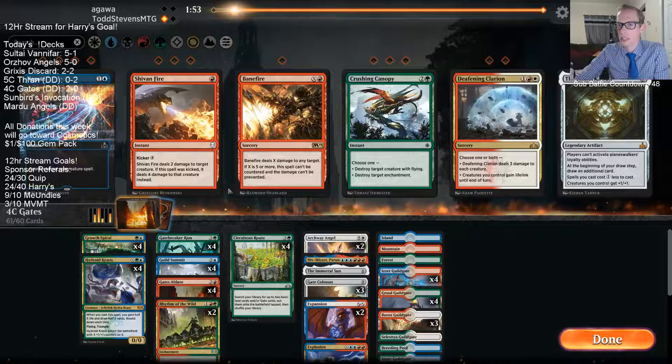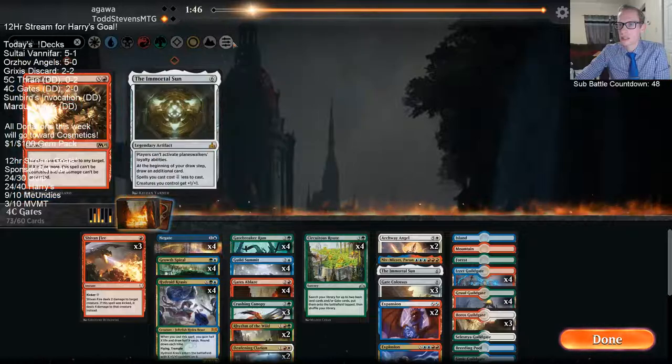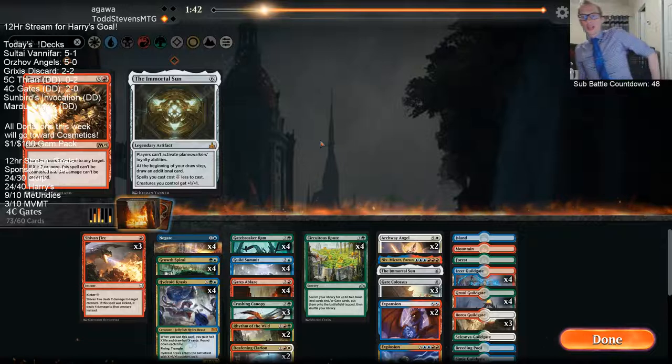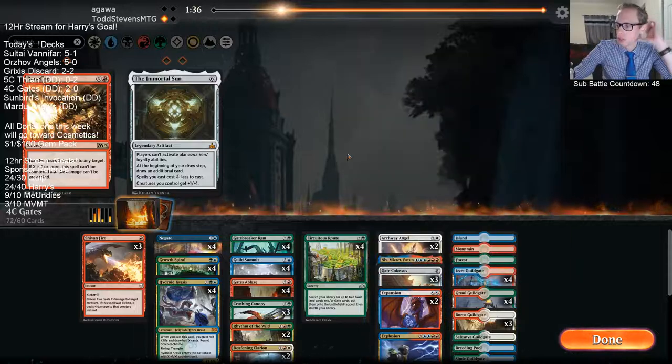All right, Niv, come on in here. Shivan Fires, Canopies, Negates, Clarions. All right, I don't know if we actually need all those cards, but those are all cards that are reasonable against Mono Blue. Mortal Sun, not so reasonable.